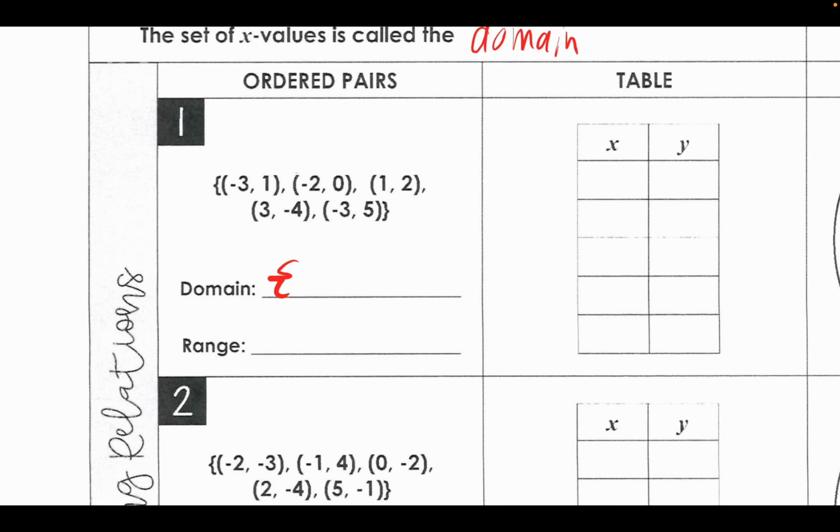And so I'm going to order the x values from least to greatest. So my smallest x value is -3 and there's 2 of them, but I only write it once. Then my next smallest x value is -2, then 1, and then 3. And that's not the order necessarily I saw all of these in, because this -3 came last and first, but it's the order from least to greatest. And the range is the same idea, least to greatest of the y values. So the smallest y value I see is -4, followed by 0, 1, 2, and 5. And there's no worry about any repeating here, because they were all different or distinct y values.